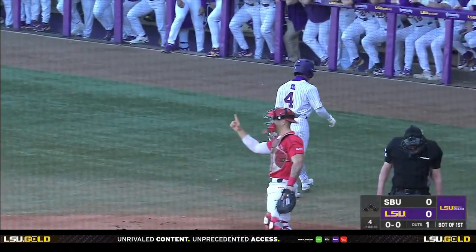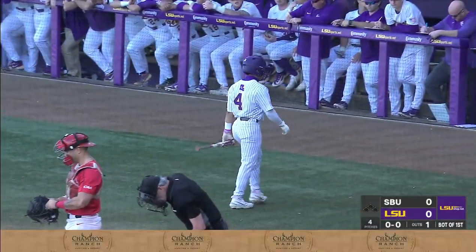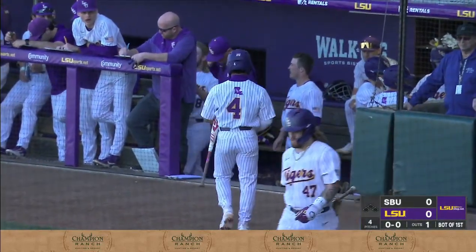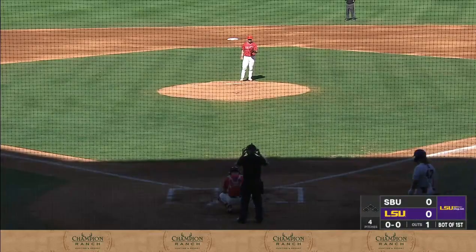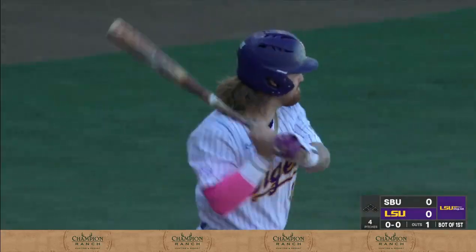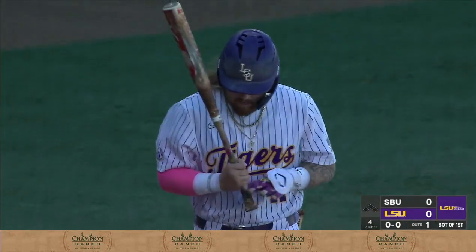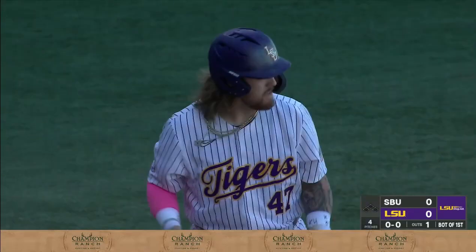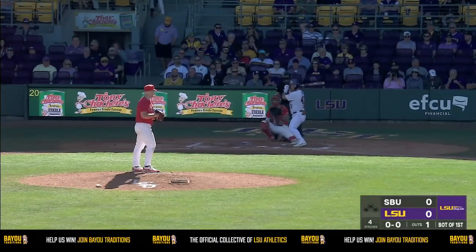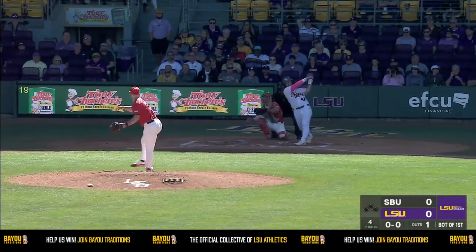And Buzzy, you mentioned it there in the pitching matchups in our on deck show that Eddie Smink is going to give them quite a challenge. He's got good stuff, and he showed it there. Yeah, 96-mile-an-hour fastball, one of the better arms that LSU has seen up to this point. And I know it's early, don't want to get ahead of ourselves, but I like Smink's arm angle as well. I mean, it's kind of 3/4. That ball's jumping on these LSU hitters.